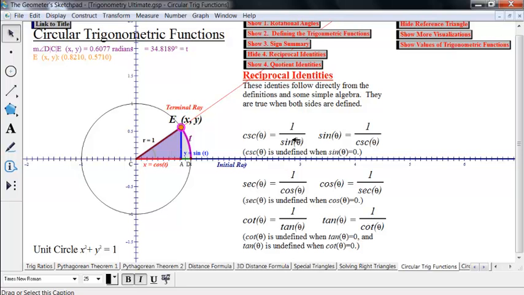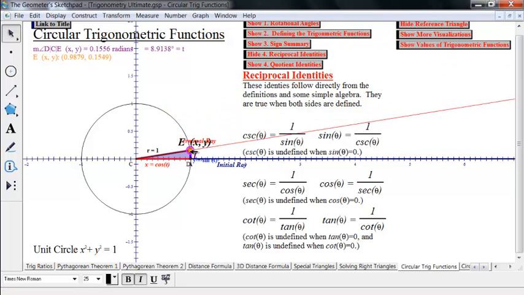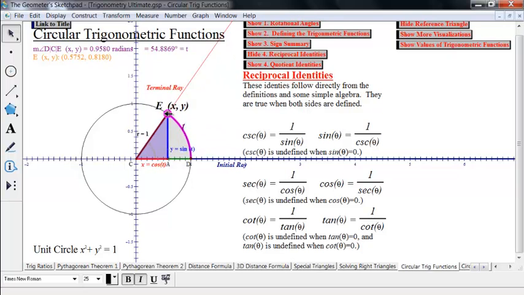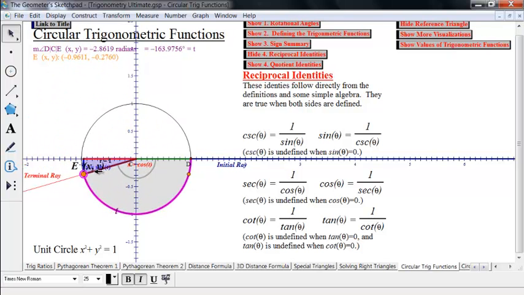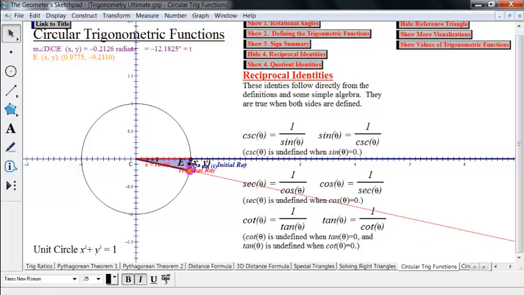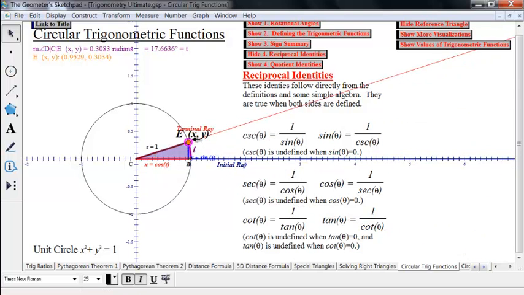Let's look at the picture here. What about sine? Sine is the y value. Where can it go? Well, here's 0. It works its way up, it's positive, works its way up to 1. Then it comes back down, still positive, works its way back down to 0. Then it becomes negative. We're looking at the y-coordinate here. And it works its way down to -1 and then back up to 0. So sine of theta for any angle is going to be between -1 and 1 inclusive. So when you do its reciprocal, it's going to be outside of that, either less than or equal to -1, or greater than or equal to +1. So cosecant is never 0.